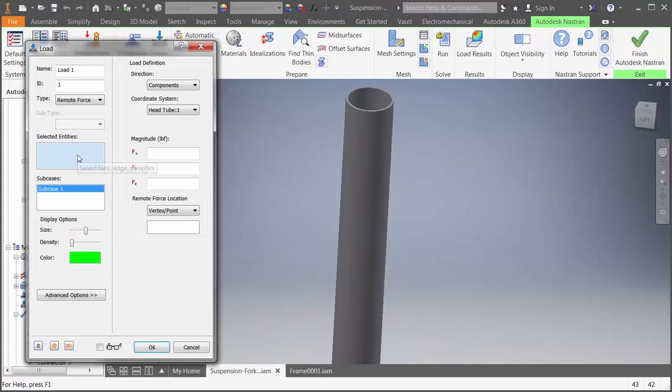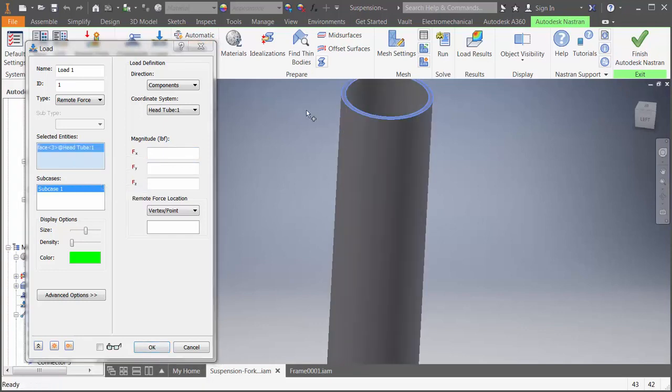We also added the ability to select a face chain. This is useful for applying loads or constraints to all connected faces like you would have with an internal pressure or maybe a convection load.